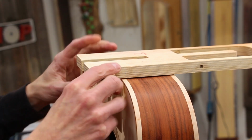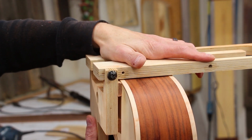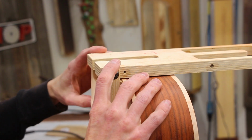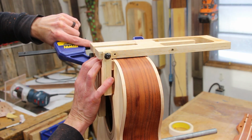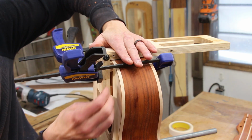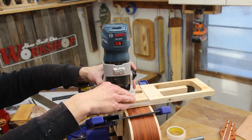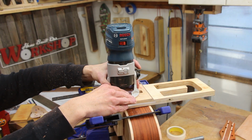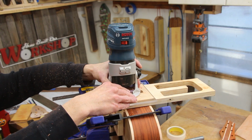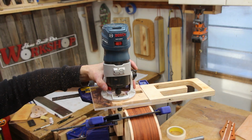Then the jig gets reversed to create the mortise. It gets lined up with the center line of the guitar and then clamped into place. Once it's lined up as perfect as I can get it, it's back to the router to cut the mortise. This jig makes the process of cutting the mortise and tenon very simple, but it does, however, create quite the mess.